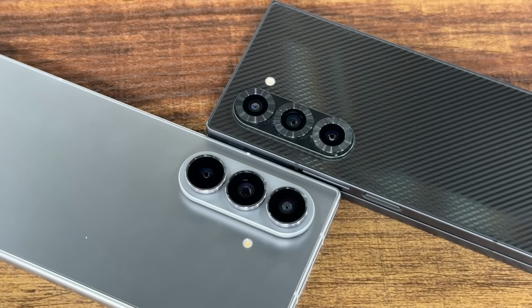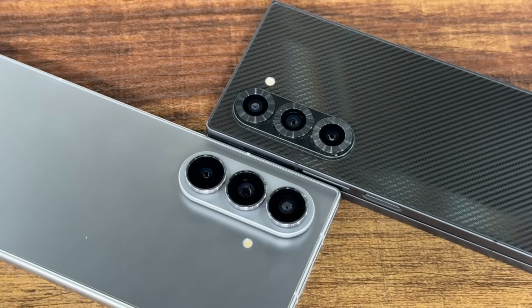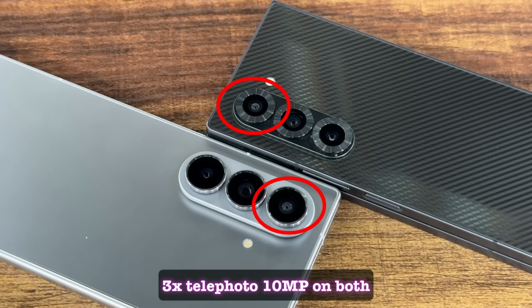Now the ultra-wide camera is the same on both of these smartphones. We have 12 megapixels on the Fold 6 and Fold 7, but we do have a boost on the Fold 7. It is going to be 56% brighter, capturing more light and depth in wide shots. Now the telephoto camera remains the same, 10 megapixels, 3x optical on both.